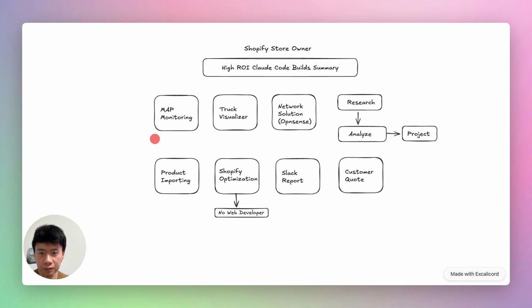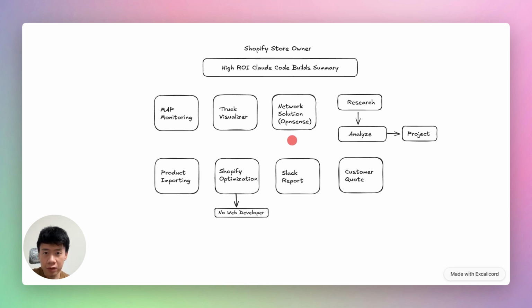The second project is called Truck Visualizer. This is an application that Claude Code created for our internal team. Sometimes we sell parts and we don't have pictures or images from our manufacturers. So this app allows us to combine the parts and the truck images into one, so customers can actually visualize how it looks on the truck, with images that never existed on the market before. It really helps us increase the conversion rates just by using this app.